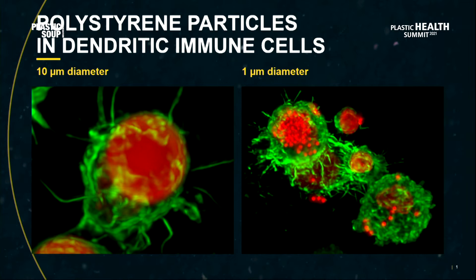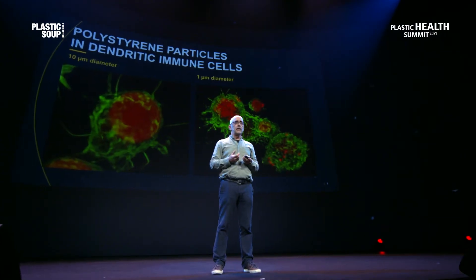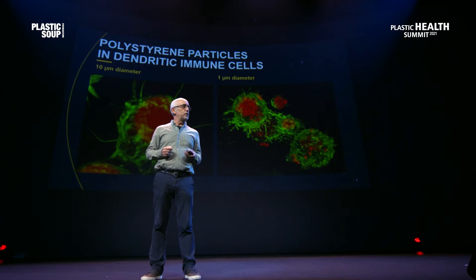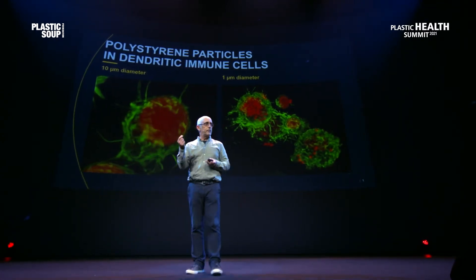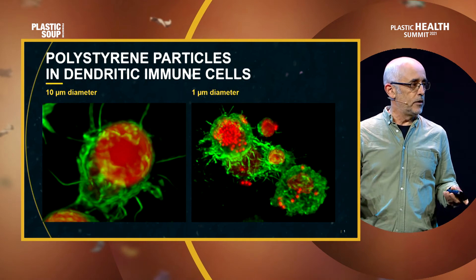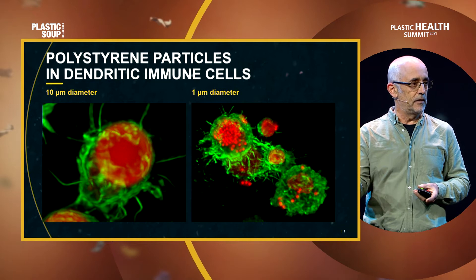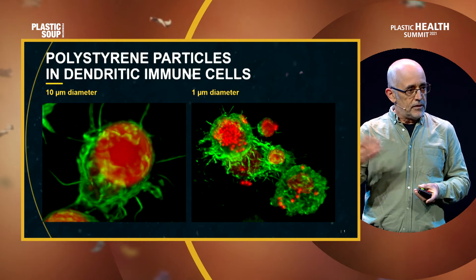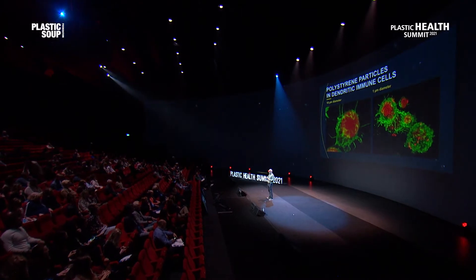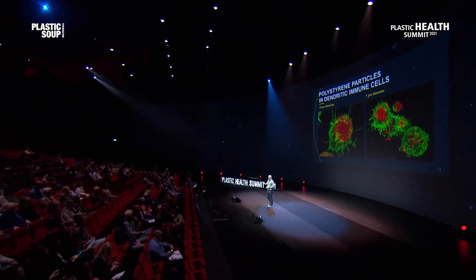Maybe it's already taken up, but we're not sure. What this cell may do is try to engulf it further, but it will be choked up and then it probably dies. The particle is released again, and other cells will come and try to do the same thing. The other cells have little particles already engulfed in their cytoplasm, or in vesicles, and they might be a little bit tickled. They may be activated, but they cannot resolve this problem. Normally they have the machinery to degrade bacteria, but not these particles. So the particles will remain in these cells. These cells still want to degrade them, get frustrated, and produce all kinds of molecules that activate other cells to come and help. So there will probably be an inflammation.